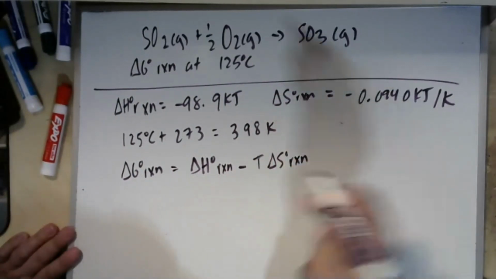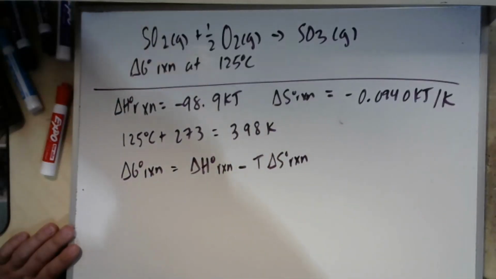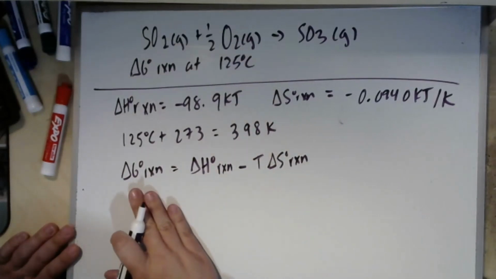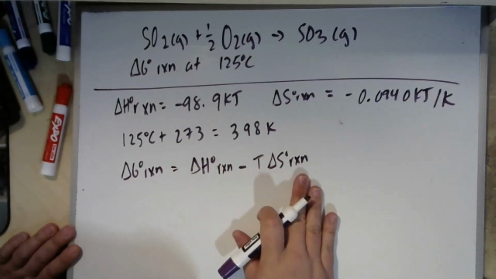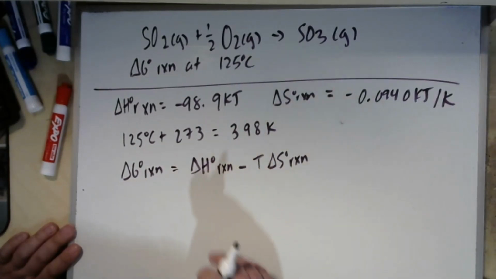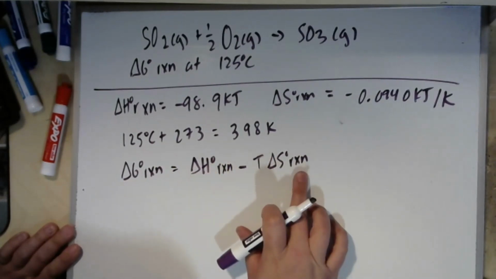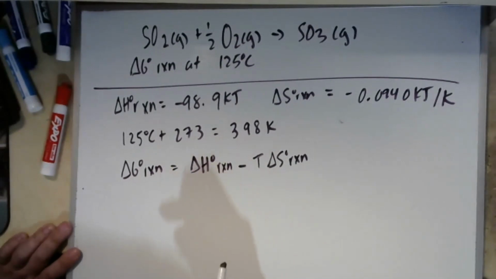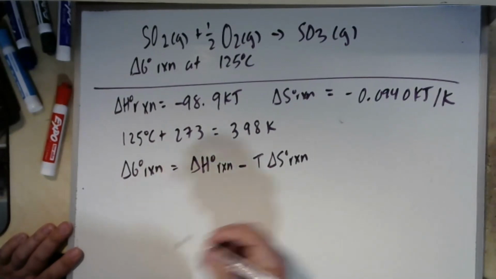And we're able to do this because it turns out that as the temperature changes, while the delta G value is affected by it, these values are affected a little less. So that's why we can continue to use the delta H of the reaction, the delta S of the reaction. That's also why the question says that we're going to estimate the value of delta G. We're going to be able to get a value that's very close to the delta G of the reaction at this new temperature.